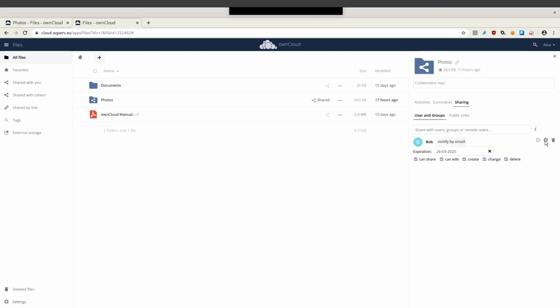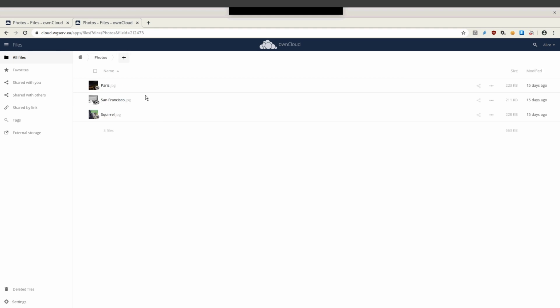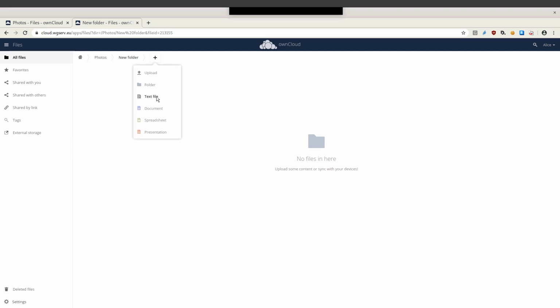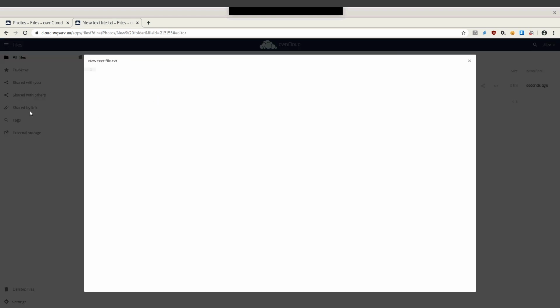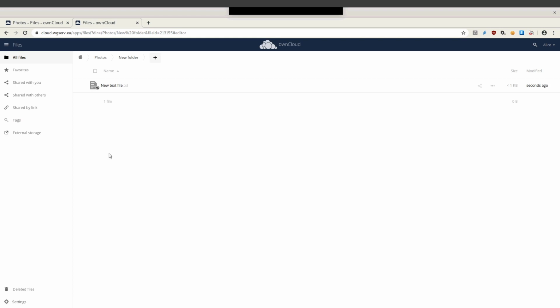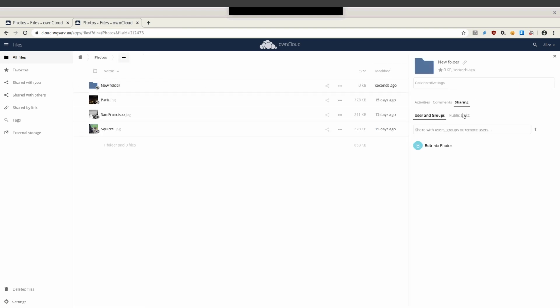To maybe help you understand a little bit better how this works, I will create a folder inside here. I just call it new folder, and in that folder I also create a text file. This is new text file. I don't need content right now. And now I'm a little bit deeper in the hierarchy. Let me maybe also share new folder with a public link.